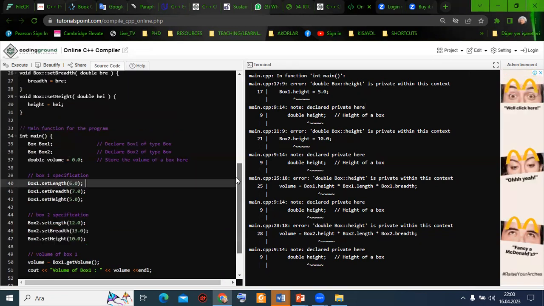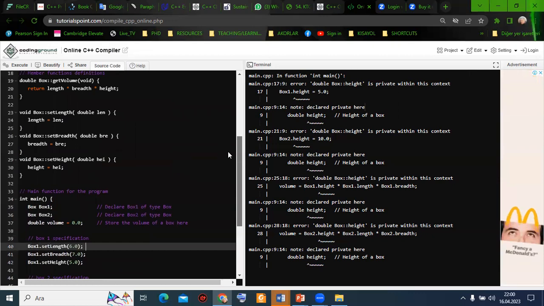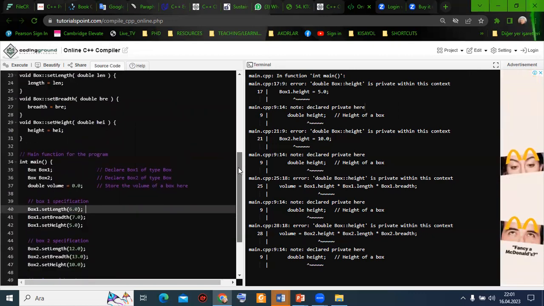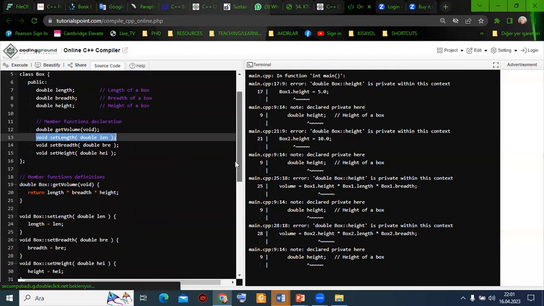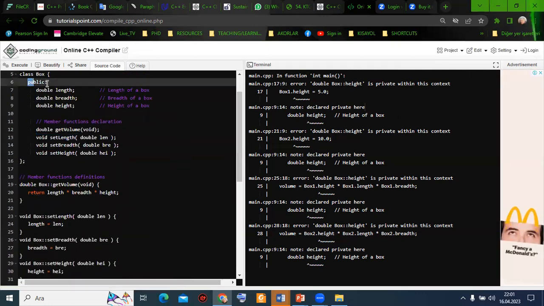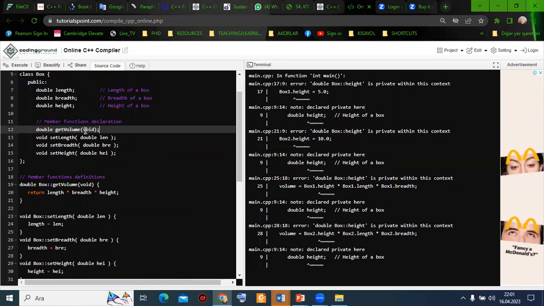When we call it, it will go to setLength here. First of all, the system checks whether the modifier type is public or not. It is public, so it can be called directly.